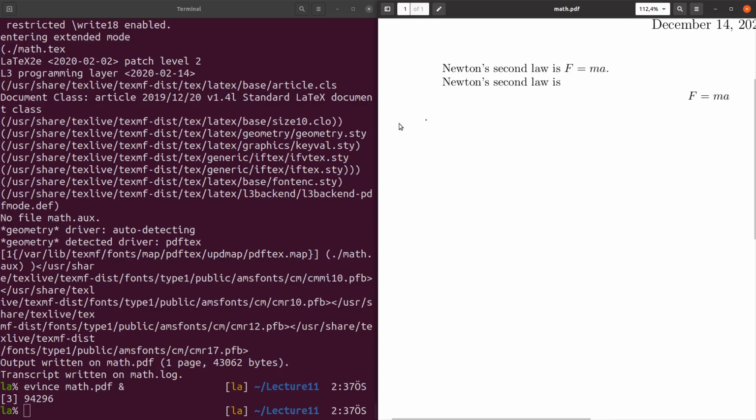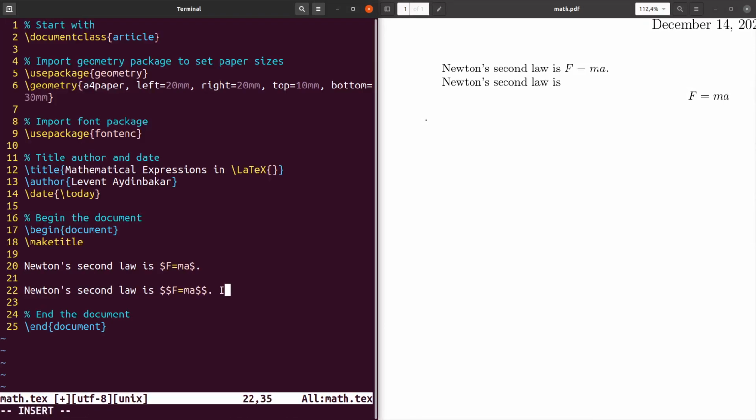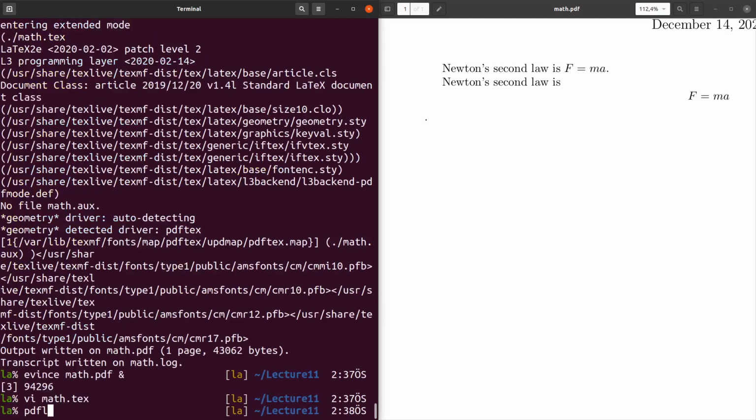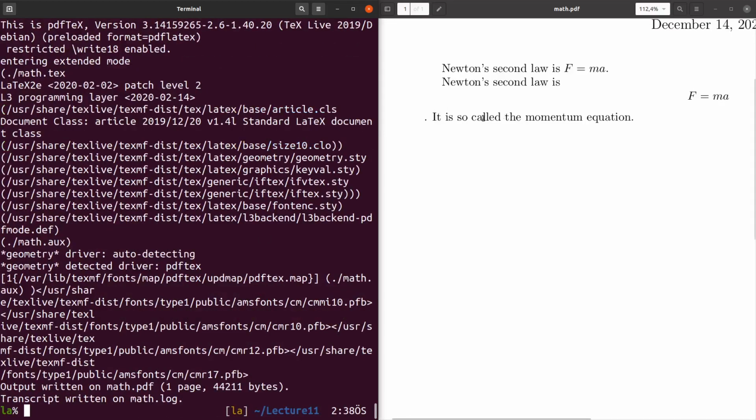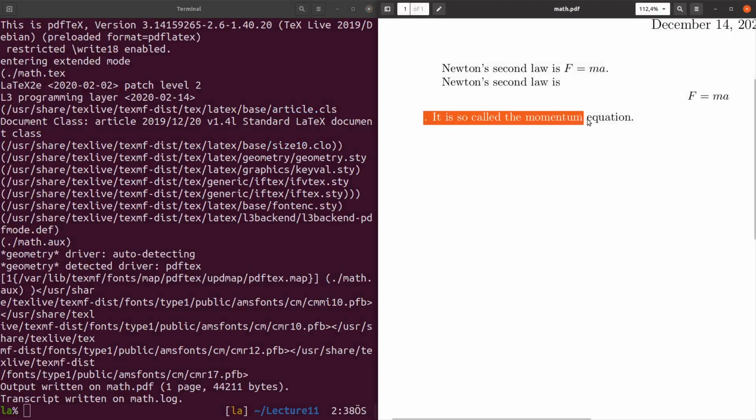And there is a dot here put in the next line. If we continue writing, it is so-called the momentum equation. And save and exit and then run it. The rest of the paragraph will come here after this dot.